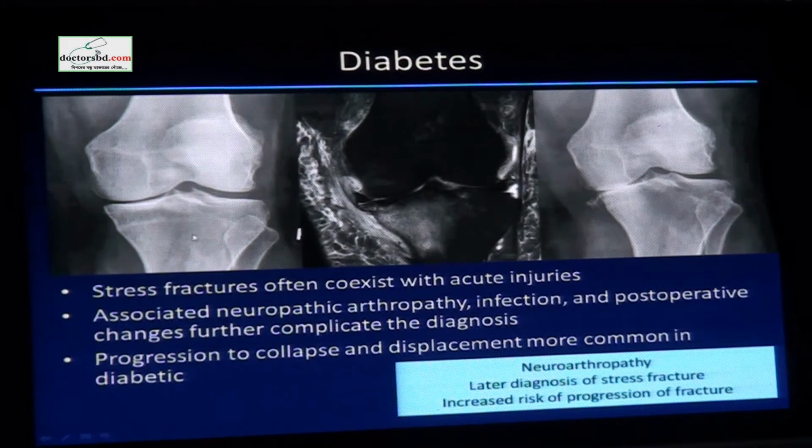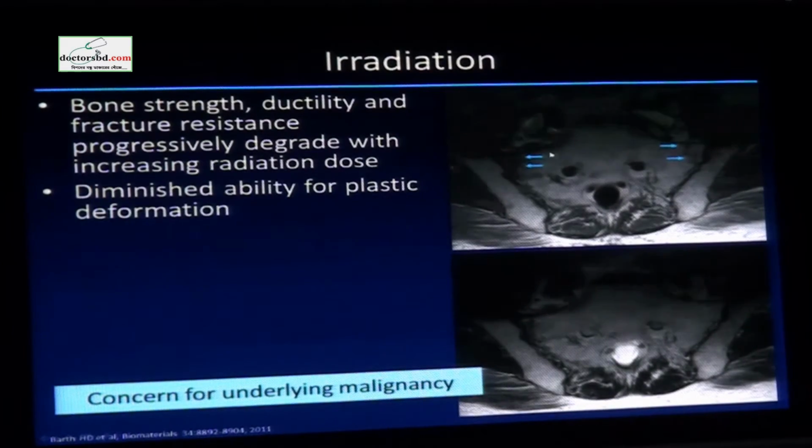The X-ray shows mild osteoarthrosis with joint space loss. The fracturing is not apparent, and here on the follow-up we can see the fragmentation that's taken place in the bone, and here on the MR, subchondral fracturing that's taking place, and malalignment and intense edema related to insufficiency. So diabetics, when they do develop a fracture, do have a worse prognosis because they tend to collapse and displace.